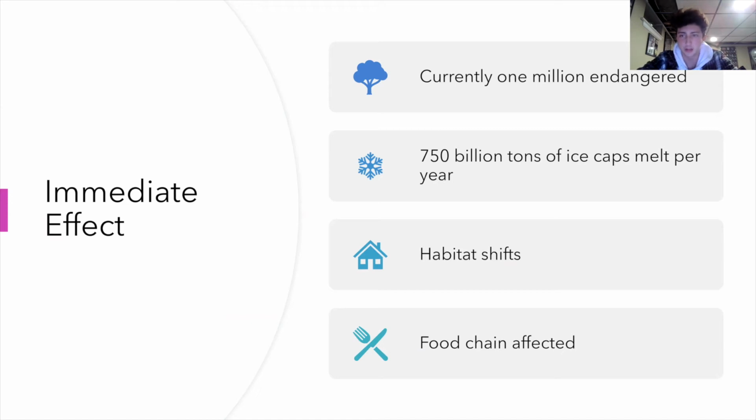There's also been habitat shifts, which has been really bad because it messes with the whole food chain as animals are forced out of where they normally live because of things like deforestation, and like polar bears or penguins with the ice caps. So that's my next topic. The food chain gets affected, which clearly only has one result, which kind of gets rid of the prey. So animals are dying easily from that. And I got these facts from CBS News, which is reported from the United Nations.